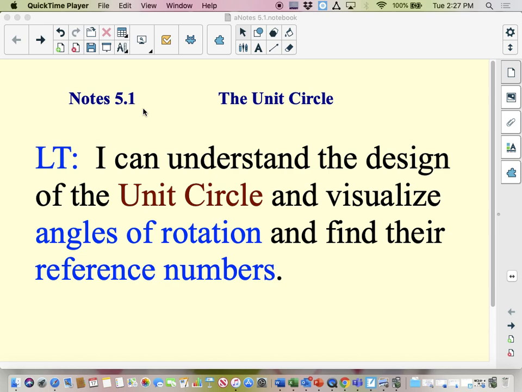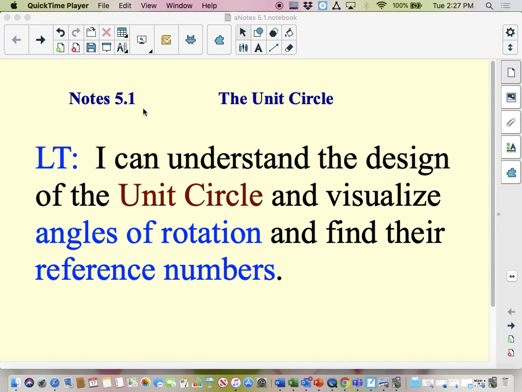All right, welcome. Today we're going to cover section 5.1 and 5.2. I will keep some things brief, but I will tell you this, if you don't recall a lot of the material that I mentioned that you might recall from Algebra 2, it would probably be a good idea to brush up on those skills. 5.1 is going to essentially remind you about the unit circle, so you should have learned about it in Algebra 2.